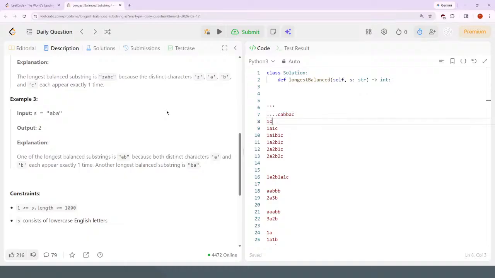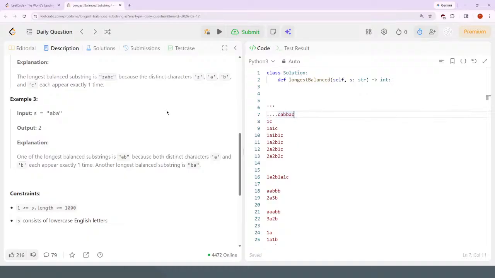Somehow I would need to... the window always has the current letter. Current letter is the starting point.